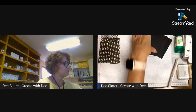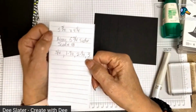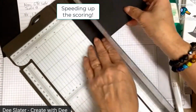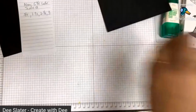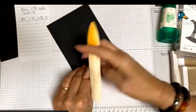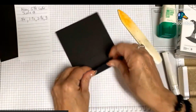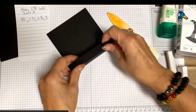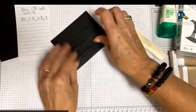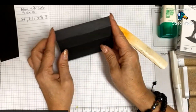All right, so what we're going to do first is take our 5 3/4 by 4 1/4, and we're going to do some scoring. Let me go ahead and switch the camera around. Right now we're going to get our bone folder, and this is the wonkiest bone folder. This is the one that I typically use for re-inking. But we're going to take the side here that's got the 3/4 inch score line, the first one, and we're going to score that up. And going in the same direction, we're going to give the crisp edge to all of those score lines. And I just do a quick check that it lines up, and it does.